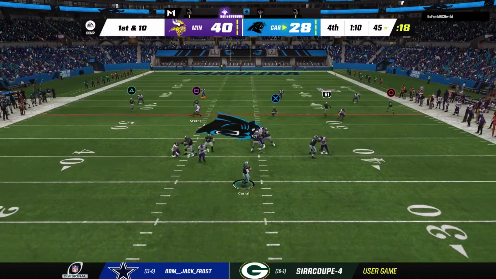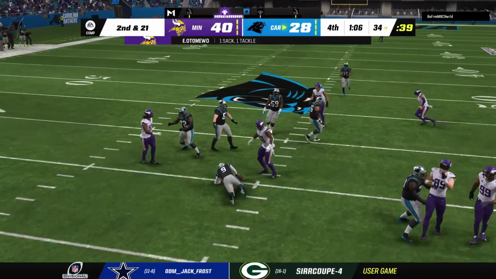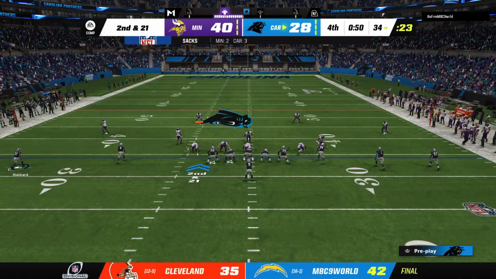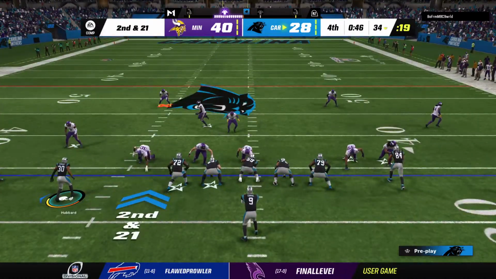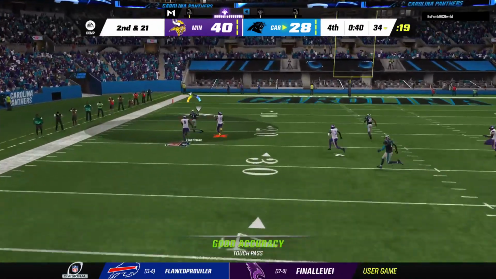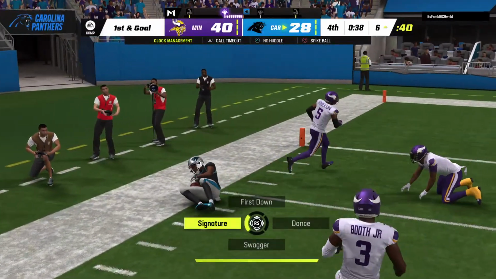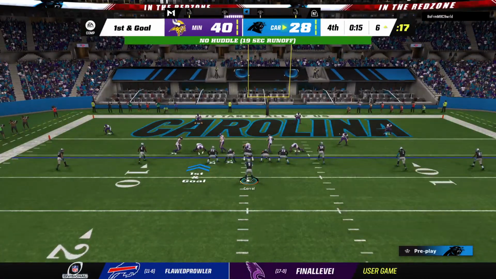Now Corral. The Vikings after him, and they get there for the sack. Well, they're in some hot water now. After that sack, it's 2nd and 21. Corral to throw. He's going to let it fly. It's caught at the 10. A big play there for Carolina. And even 60 yards.